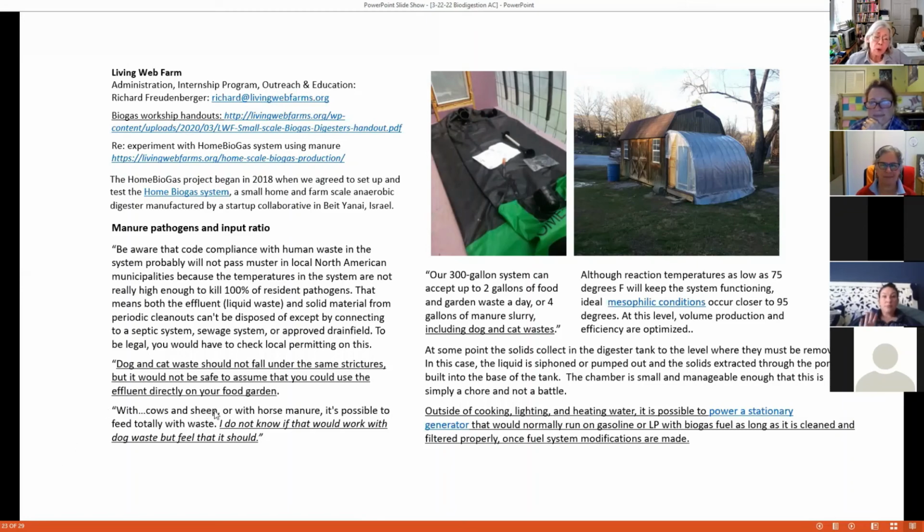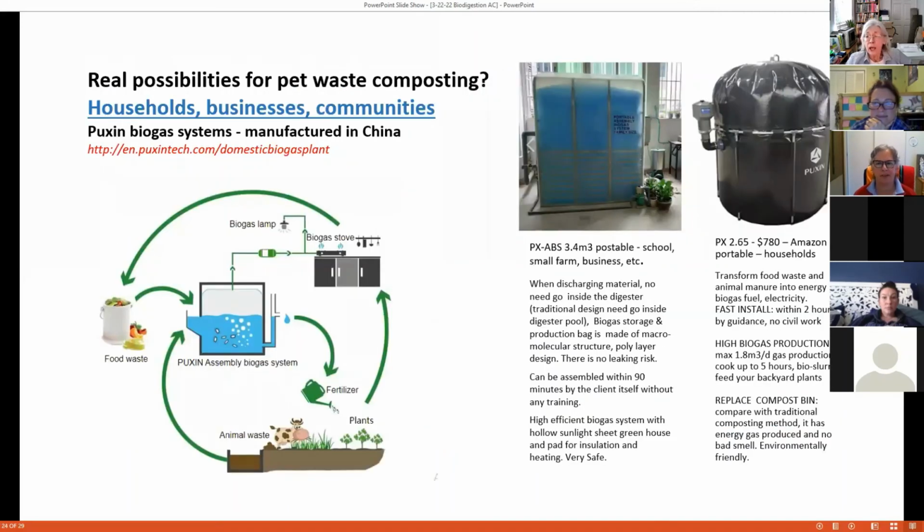Now, with cows and sheep, or with horse manure, it's possible to totally feed waste into this system. And he said, I do not know if that would work with dog waste, but feel that it should. So that's the closest track we have to the possibility. Rose, you've got just 3 minutes left. Okay, but I got the bigger package, Ruth, but I'm going to try to wrap it up.